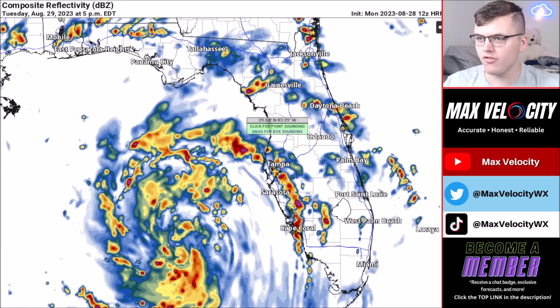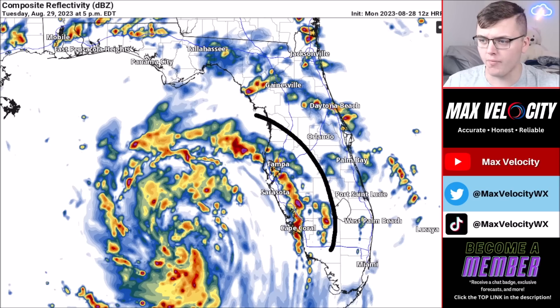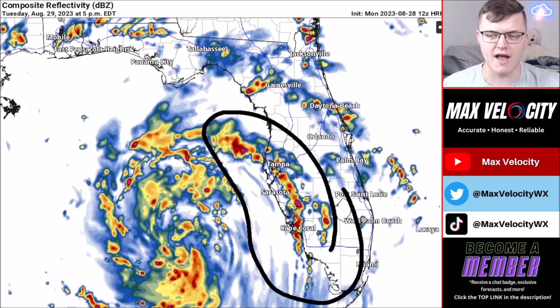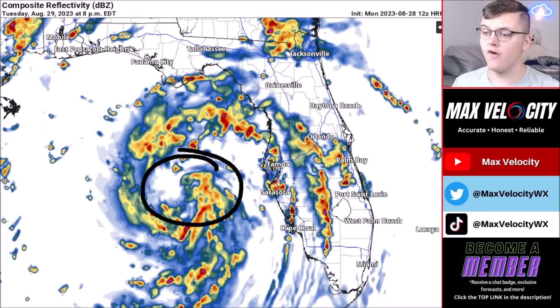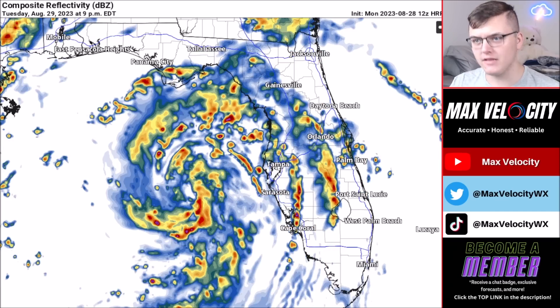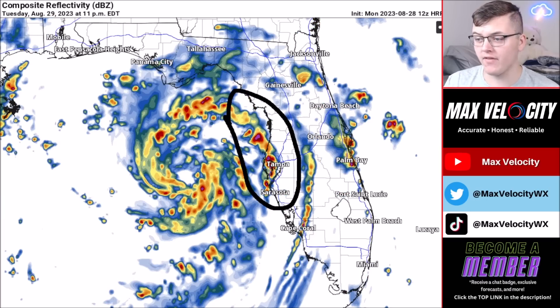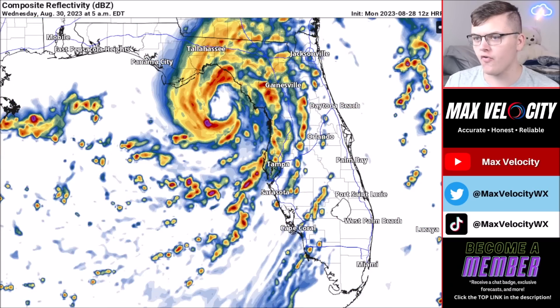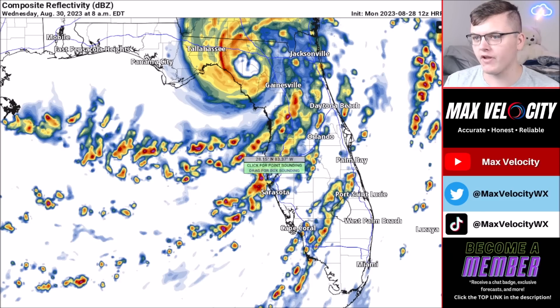Around lunchtime, tropical showers and storms will be right along the coastline. Through the afternoon, an outer band will shoot towards Daytona Beach and Palm Bay, posing an isolated tornado risk. The greater tornado risk will come from a second outer band developing during mid to late afternoon. By 5 p.m., we'll be watching for storms near Tampa Bay and Sarasota. By late Tuesday evening, this is where the center of Hurricane Idalia will be — likely becoming a strong Category 2, if not Category 3. More bands will enter Tampa Bay and Sarasota with damaging winds possible. This will start to make landfall sometime around 6 to 8 in the morning on Wednesday, give or take about five hours.